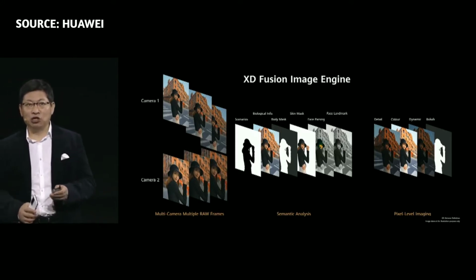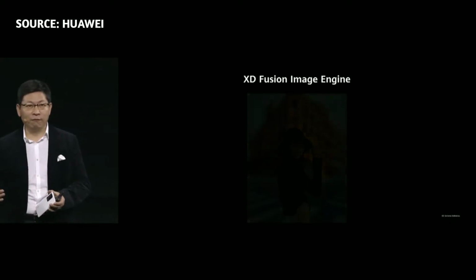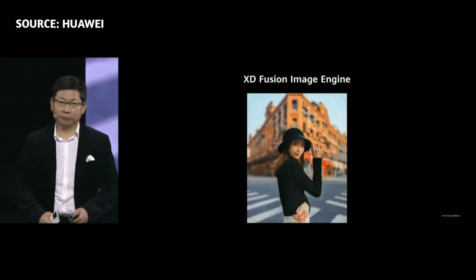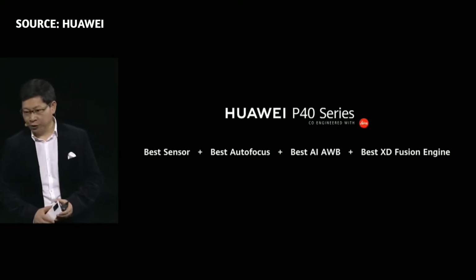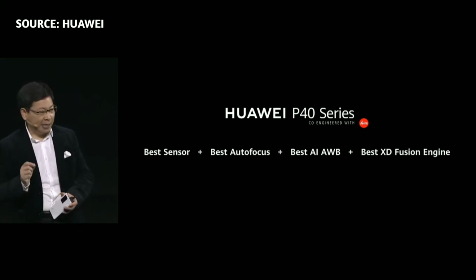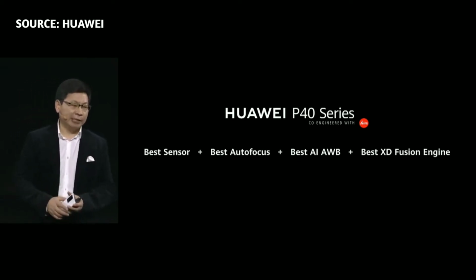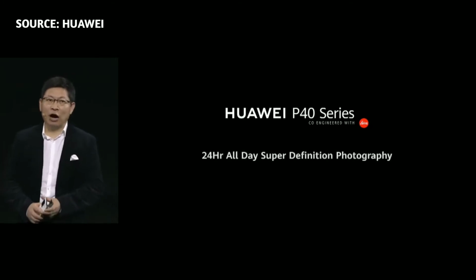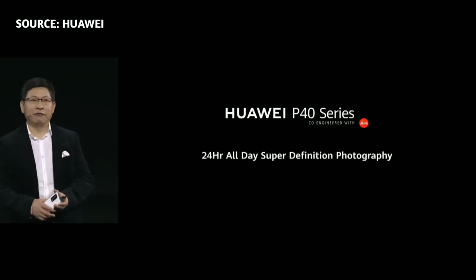With this XD fusion imaging engine, we can take an amazing photo like this. Huawei P40 series, with the industry's best sensor, the best autofocus, the best AI AWB, and the best XD fusion engine, gives you amazing 24-hour all-day super definition photography.